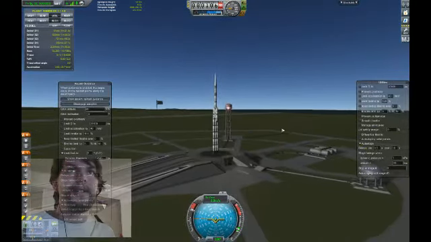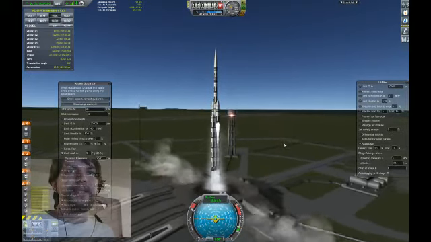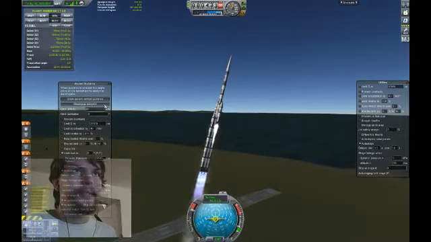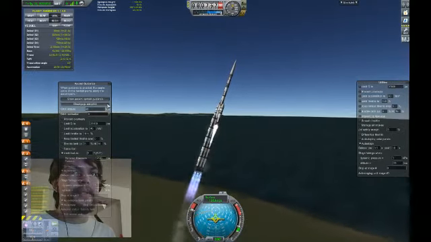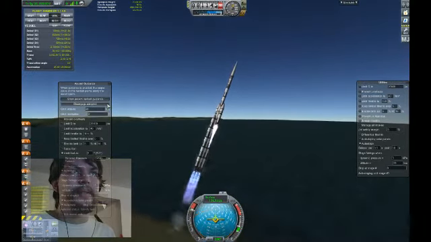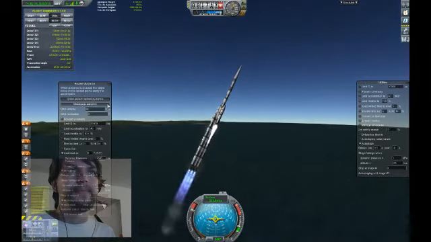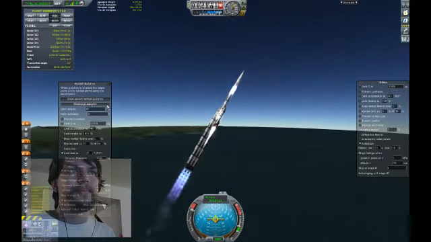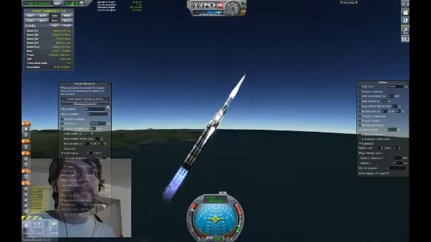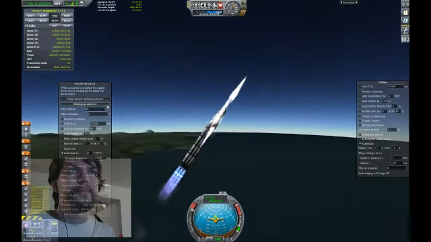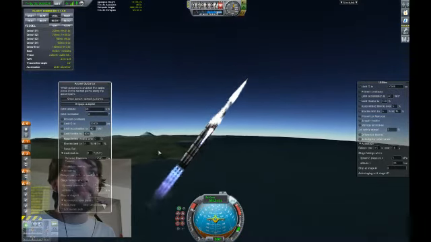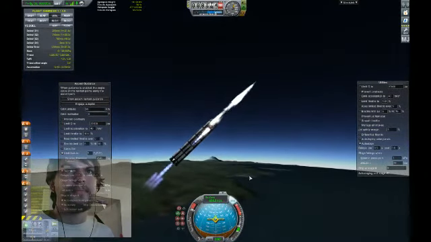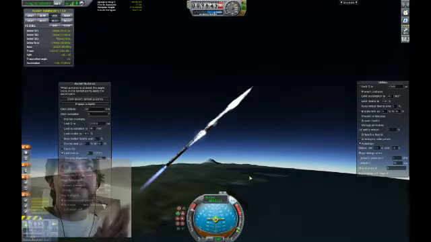Turn auto staging on. Launch. Okay, first stage is away.